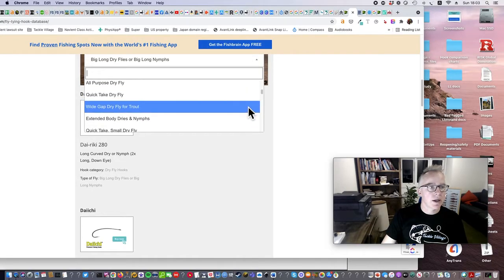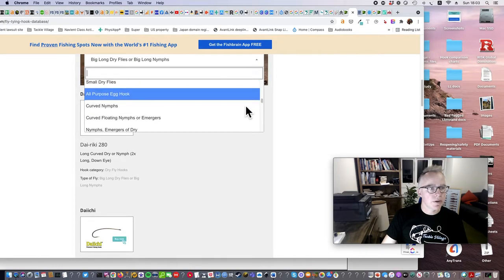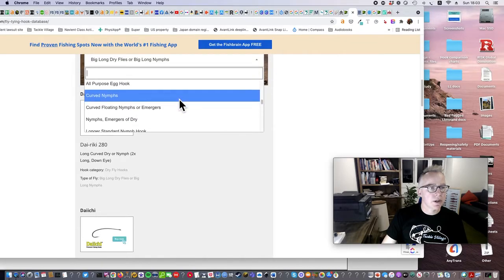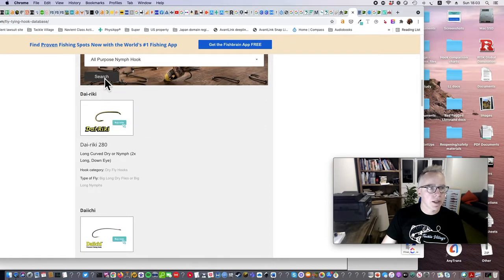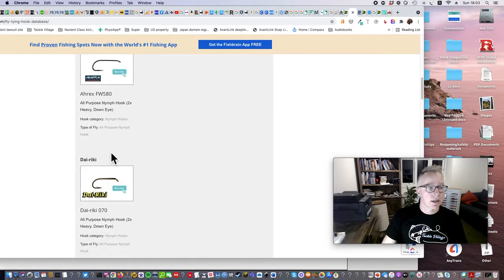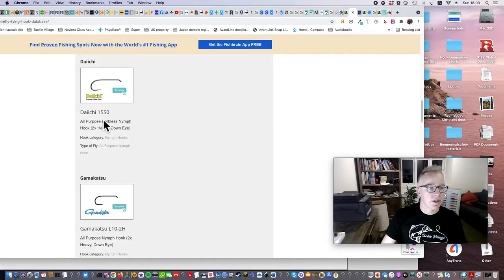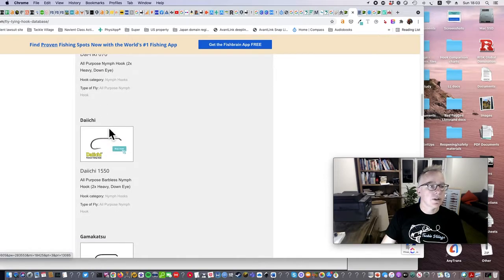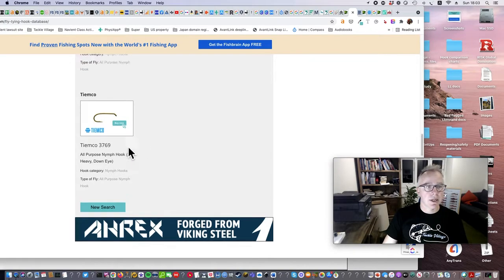So we scroll down until we find what we want, and generally it's dry flies up top. And then you go into the nymphs. So here we go. Curved nymphs, no. All-purpose nymph hook is what we want. So we put that in, we search, and then it brings up the all-purpose nymph hook, which is 2 times heavy with the downward eye, across a range of different manufacturers. So AREX, it's the FW580, Daiichi 070, Daiichi 1550, all the way through Gamakatsu, Orvis, down to Tiemco, which has the 3769 as its standard hook.